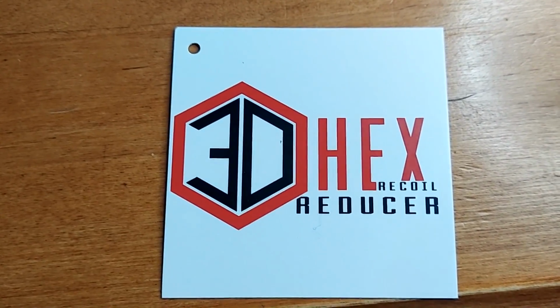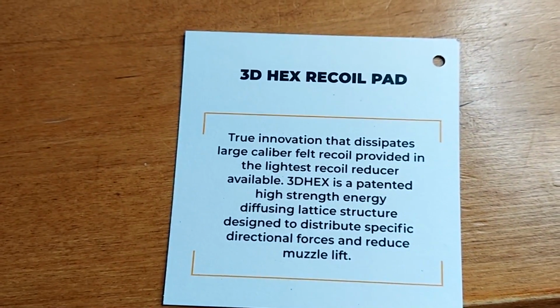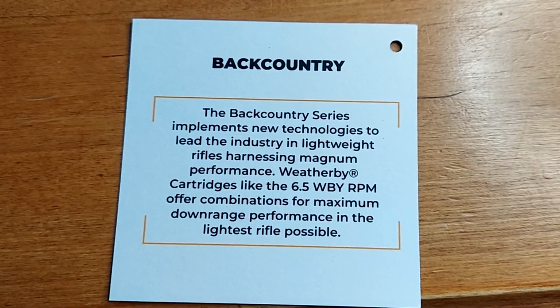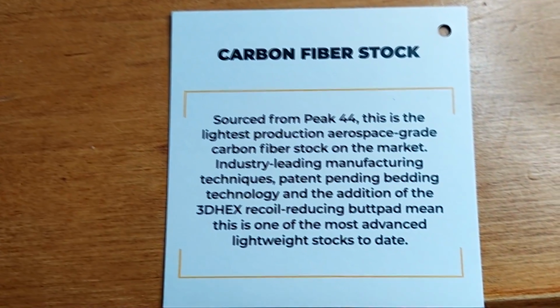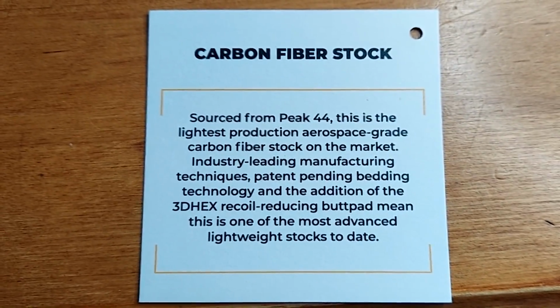3D Hex recoil reducer. 338 performance. We're going to want a good recoil pad, and this has got one on it. Pretty cool. The Backcountry series implements new technologies to lead the industry in lightweight rifles, harnessing Magnum performance. There you go. Carbon fiber stock. This is part of what makes it so light. Like I said, it's just a shade over 5 pounds. Sourced from Peak 44, this is the lightest production aerospace grade carbon fiber stock on the market.